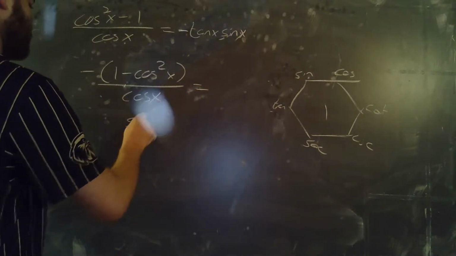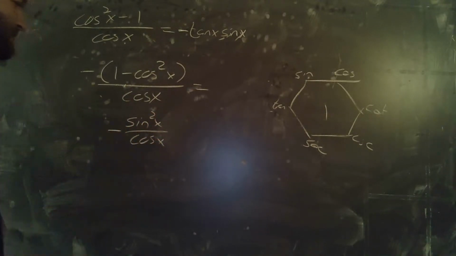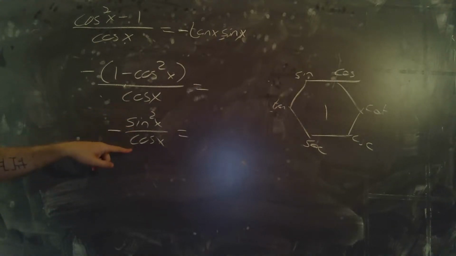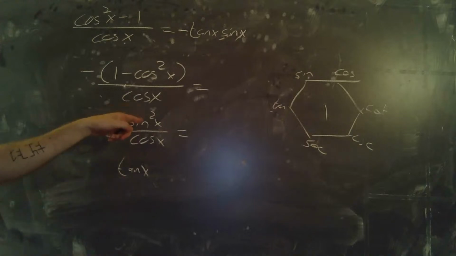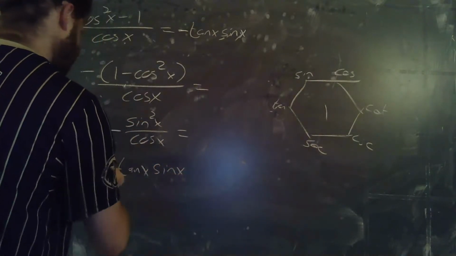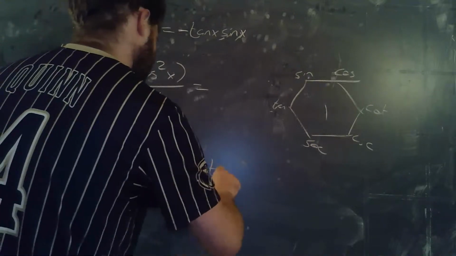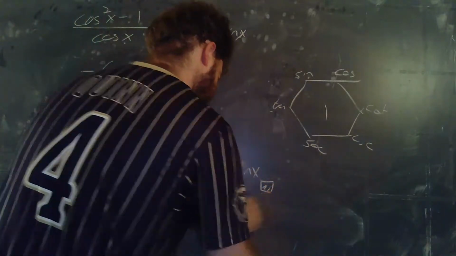Okay. So what is 1 minus cosine squared? Well, 1 minus cosine squared is just sine squared. And the negative's along for the ride. But notice now that I have a sine over a cosine, which makes it tangent by the quotient identity. And then I have a leftover sine that doesn't get used for anything. So that's just sine x, and the negative's along for the ride. And that is precisely what I am supposed to show here.